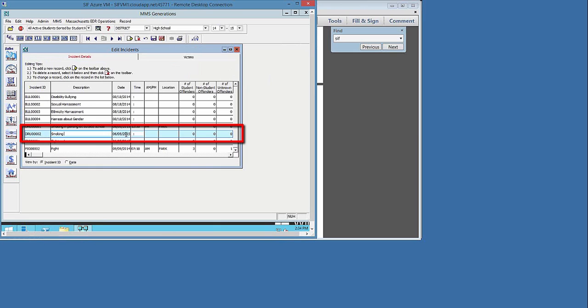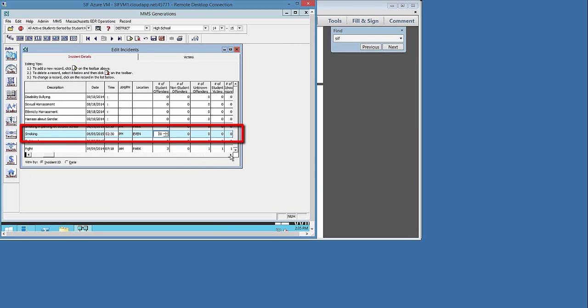And you notice that the date pre-fills with today's date. You can put in the time when that incident occurred. Also the location. And the list for the location comes from the rooms table in school management jobs. So perhaps it occurred at a school-sponsored event that was after school. You could choose that. So you may need to update your room table. So you have examples such as bus, school event, parking lot, those kinds of things.